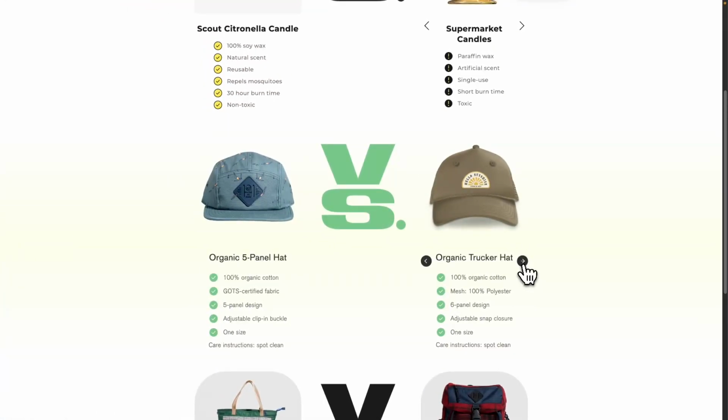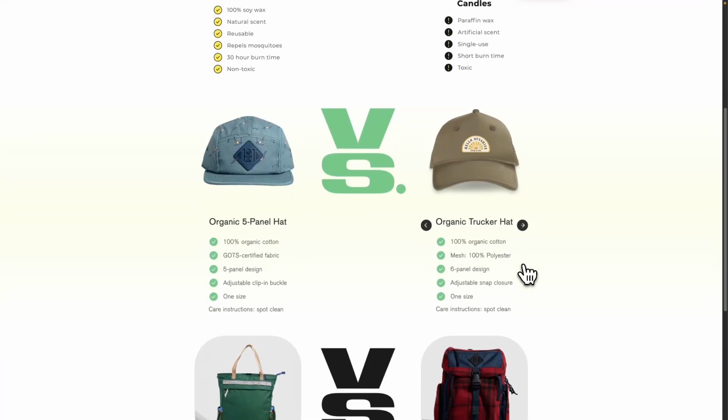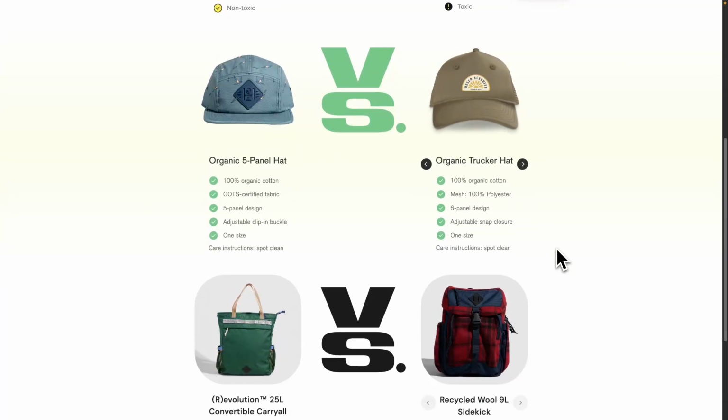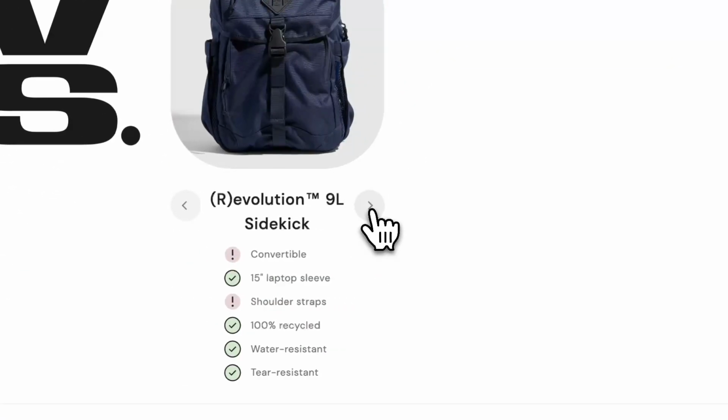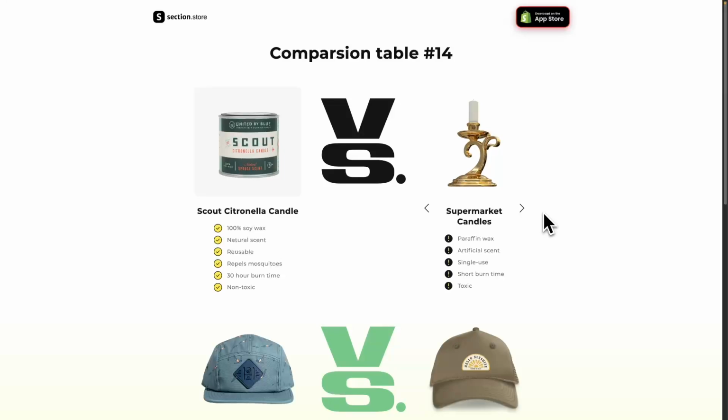The great thing about these sections is they work on any Shopify theme, free or paid. They're liquid code, which is what the rest of your theme's made out of, so they won't slow down the website. And these sections are a one-time charge of $9, so there's absolutely no subscription for the app. Once you own the section, you own it forever. So we have a few variations of comparison tables, but in specific, I'll go over this one, number 14 today.